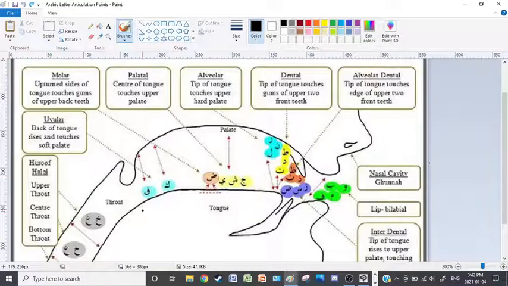Then we have a simple letter which requires the posterior part of the tongue, and as you can see, it is the uvular, pertaining to the uvula. The uvula is this fleshy part at the back of your mouth. If you open your mouth in a mirror, you will see a bulbous extension dangling. Some people like to call it a punching bag. If that is how you wish to refer to it, go ahead. Slightly in the area before the uvula, that is where you will find these two letters.